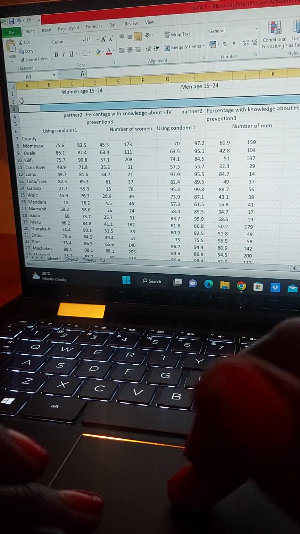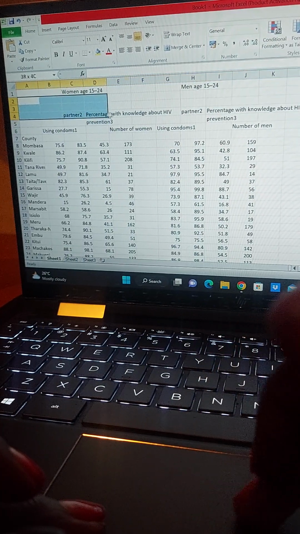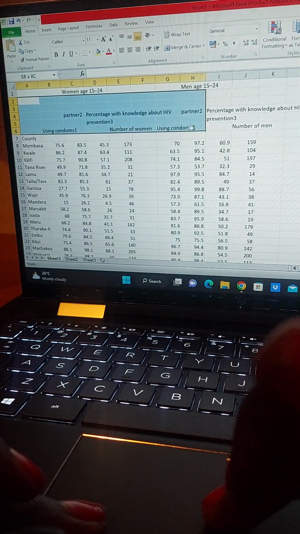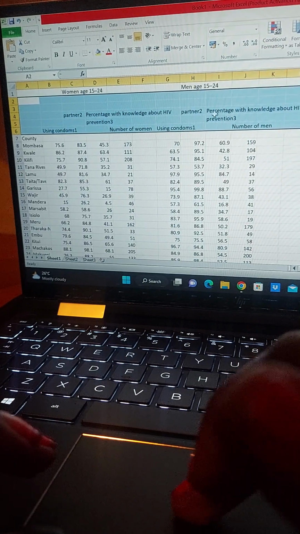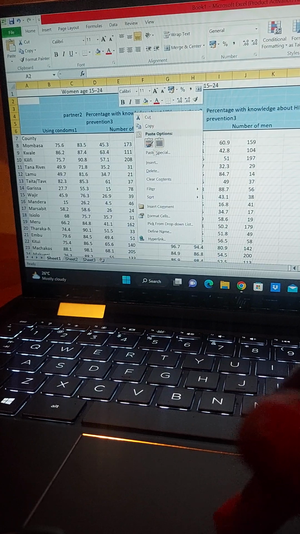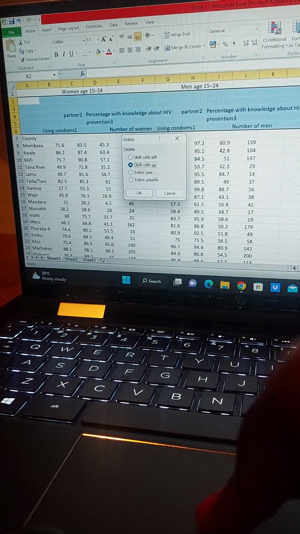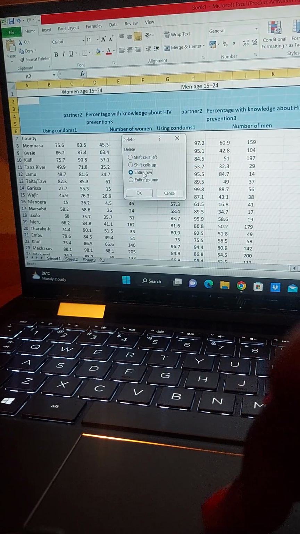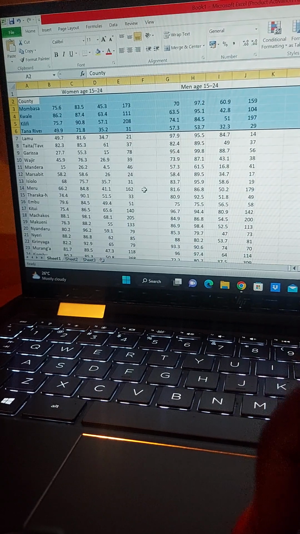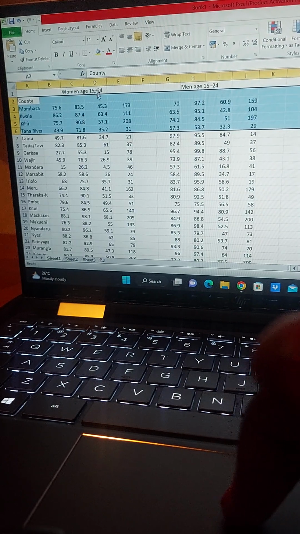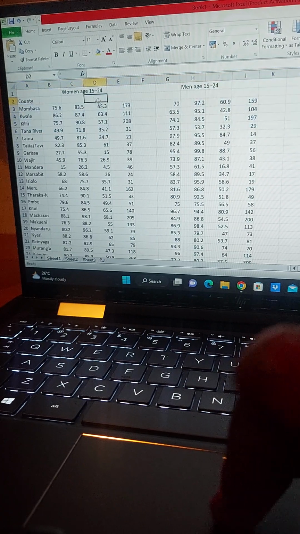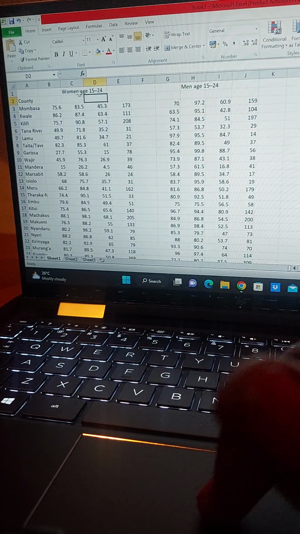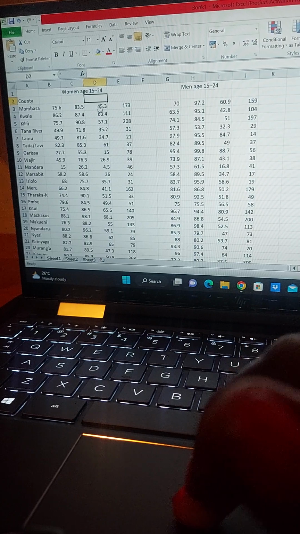Actually, the best way to do is just to highlight and delete all of them because I don't need them, right? All the rows. Okay. So I'm remaining with women aged 15 and men aged. So in this data, I will only require this first bit.